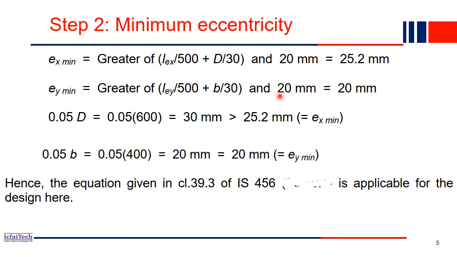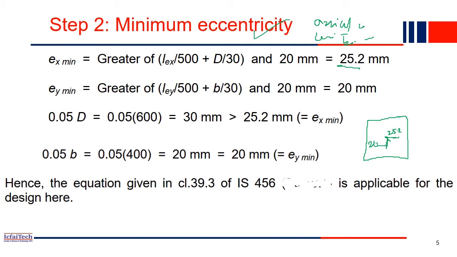Now, as our code says, if this minimum eccentricity is within 5% of B and D, then also we will consider it as an axially loaded column, right? In the first step, if you recall, we found out whether the column is a short column or a long column. But in the second step, we are finding out whether the column is axially loaded, uniaxially loaded or biaxially loaded, which category it is. So we computed the minimum eccentricity about the x-axis, that is e_x. If you see, this is the CG, and the e_x value is 25.2. Similarly, the e_y value is here, and this is 20.